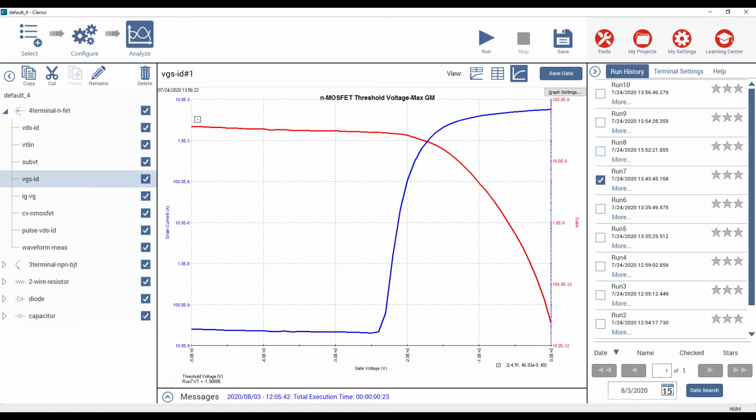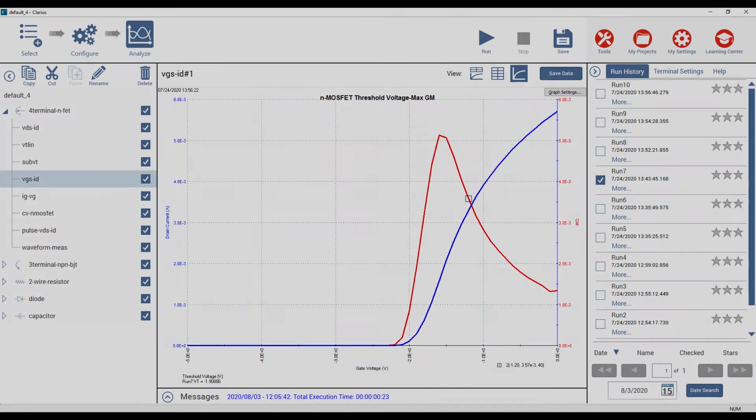The semiconductor parameter analyzer also has the ability to perform some calculations of parameters on the fly. So we can also look at something like GM, transconductance, and plot that here. And you can see here a plot of the transconductance overlaid on top of the transfer curve showing the transconductance as a function of the gate voltage. All of this information can be exported from the semiconductor parameter analyzer and then analyzed on a computer or some other software that you want to use.